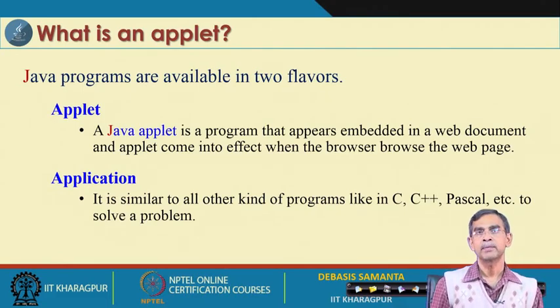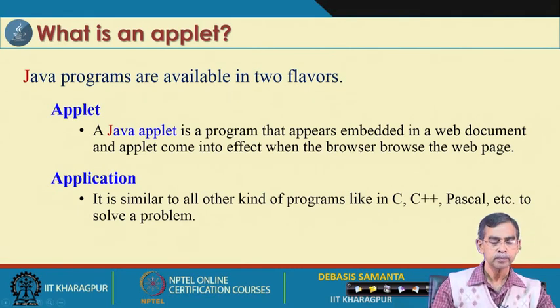Now, many programming languages, as you know, C, C++, Pascal, usually do not have this applet facility. Java is an exception in this regard. So, Java provides applets, and manages them in a variety of ways, in a very professional way. There are many mechanisms for this purpose, which we are going to learn.